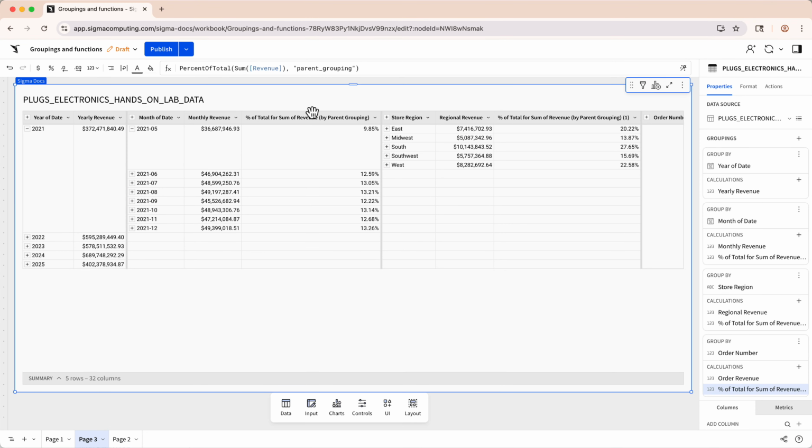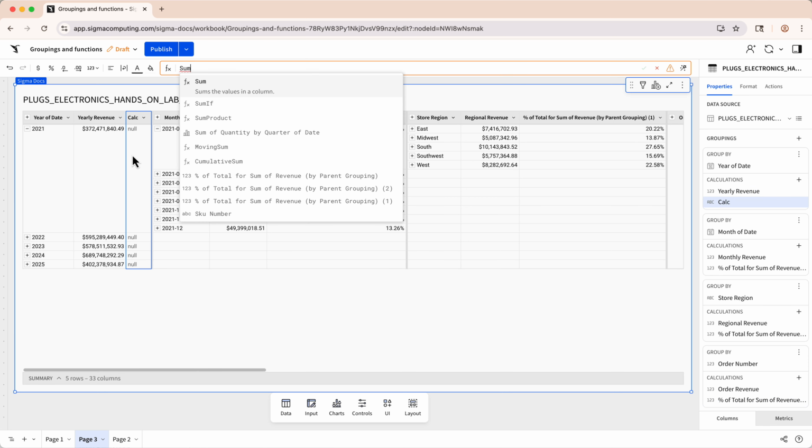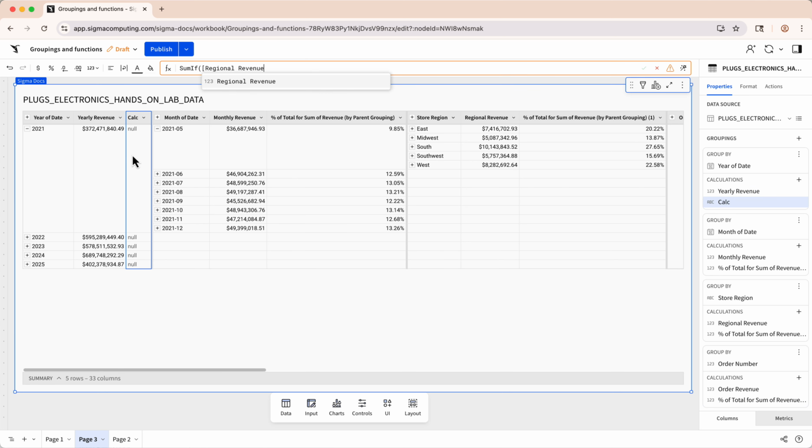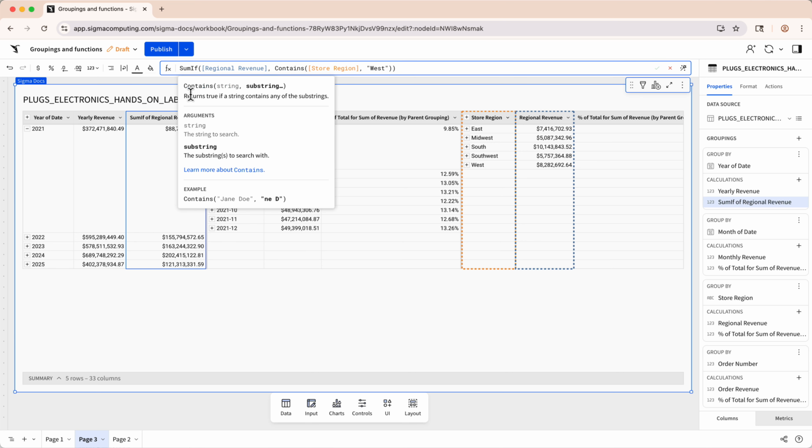Let's try out an example and use SumIf to compare the total revenue to the revenue that comes from the Western US. We can create a formula that sums only the rows in the revenue column that come from a region that has the word West in it, like Midwest or Southwest. But wait, these numbers don't look quite right. It looks like it's only getting numbers from the West region. Let's check the helper text in the formula bar to see what's going on, and then maybe we'll check the function index to get a little bit more detail.